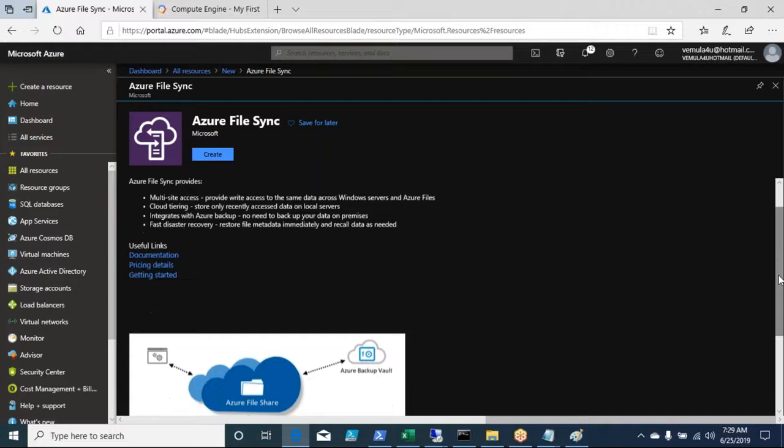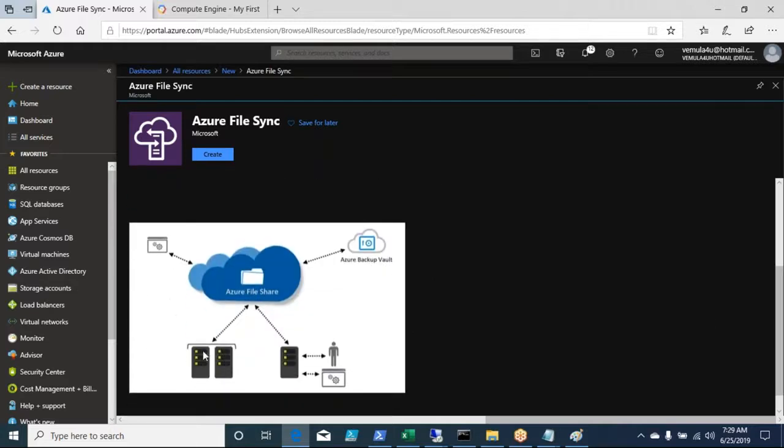Now, if you look at this diagram, you have your file servers, and you have Azure file share on the cloud. Using this file sync service, you are synchronizing your data, which in turn synchronizes to another server in a different location.